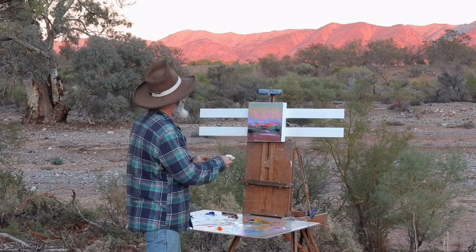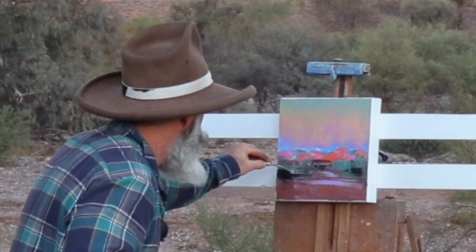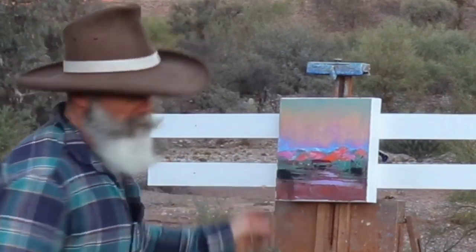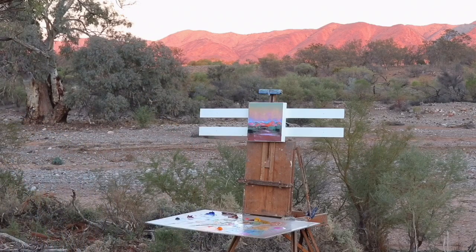Taking a little bit of paint off, which is coming back to the darks. Just making those foreground shadows darker again because they're underneath. You pretty much got it then. Just pull some of those darks, make the foreground come forward again. So you got that lovely floating distance just hovering away. Beautiful.